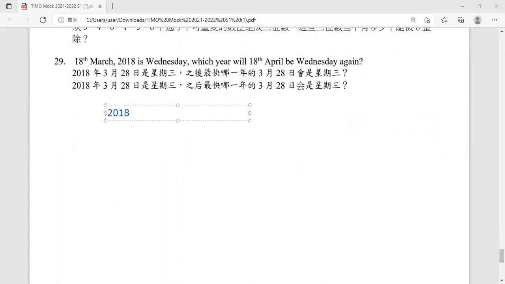For every year it is equal to 52 weeks and a day, but for a leap year it will be 52 weeks plus 2 days. So you just consider a leap year plus 2. Every year you can plus 1 or plus 2. So 2018 will be a Wednesday, and 2019 it will be Thursday, and 2020, because this is a leap year, becomes a Saturday.